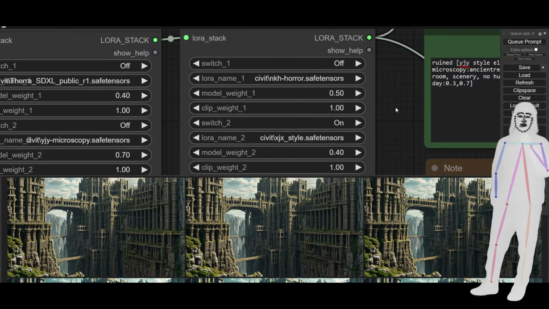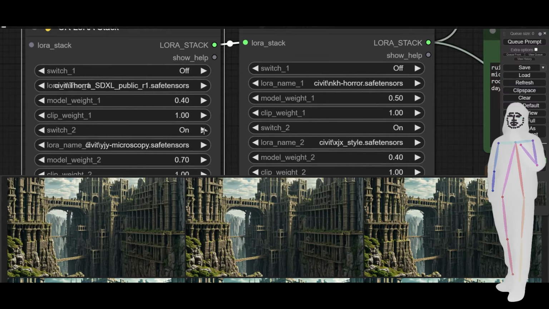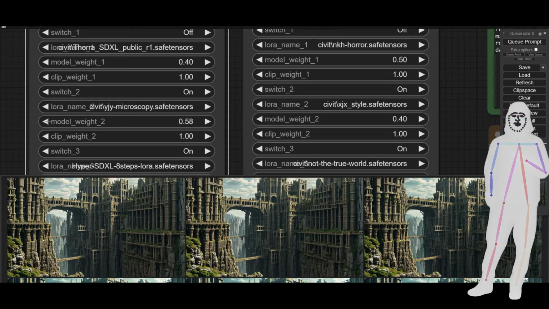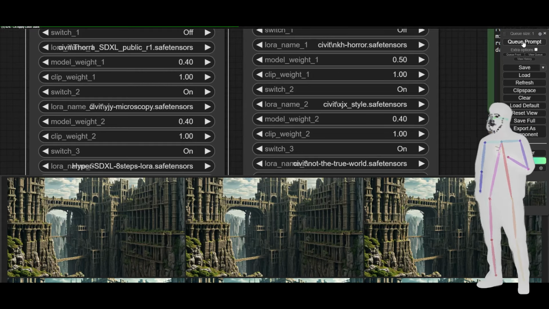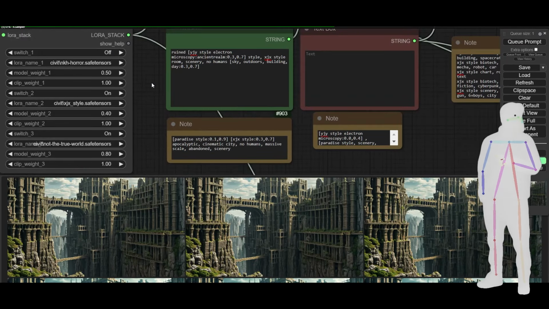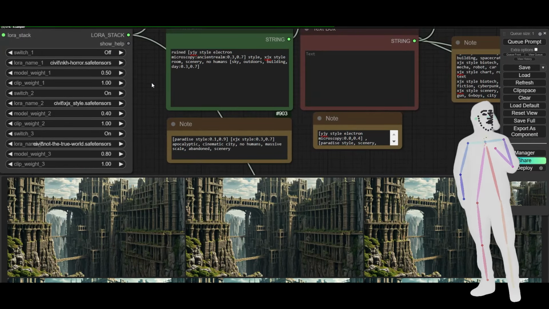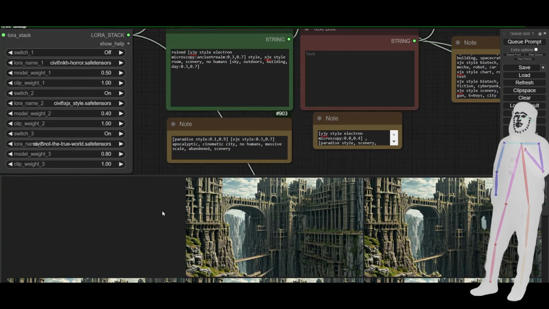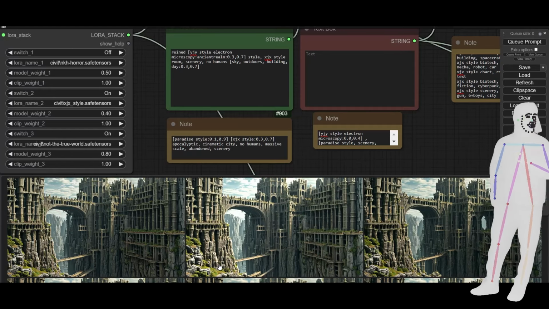But if I actually turn that LoRA on for a second and put it down to 0.4 so it matches the 80s style, like that, this should do something a bit more drastic. Maybe. Ooh. Okay.